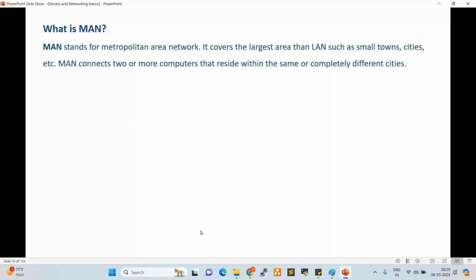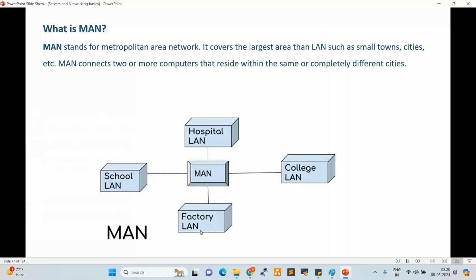When Jio network started in India, the Jio technicians used to cut the road, and in the middle of the road they put the cables, right? That is a metropolitan area network. Within the city or different cities you can configure. See here, schools, hospitals, colleges, factories, etc., within the city or different cities, we can configure this. Okay.